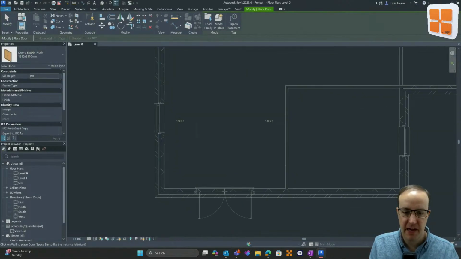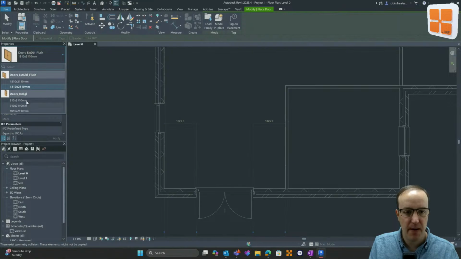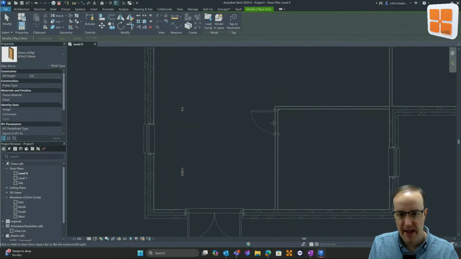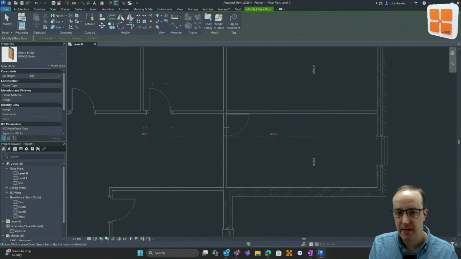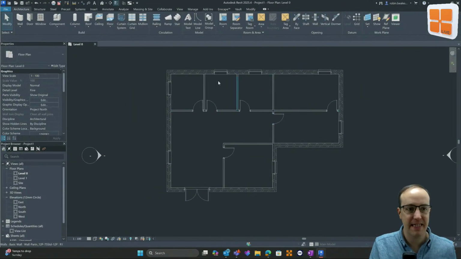So I'm just using all the default ones that come preloaded in this template. I'm really not fussed about anything specific. I just want to make sure that I've got something for you that looks semi-reasonable, let's say. So let's go like that and like that. Good. So there is my base design.